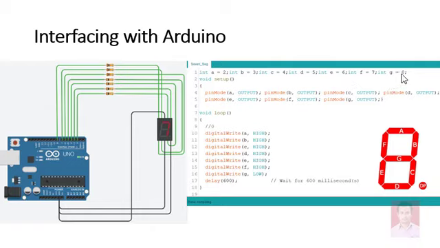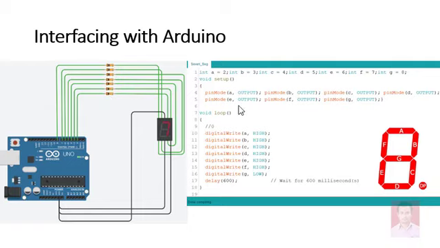I am not using DP, so I just grounded the DP. With pin number 3 and pin number 8, as I don't want to use any decimal point operation, as this is a single character to be displayed, I have just grounded that with this ground. So pin number 3, pin number 8 and pin number 5, all three are grounded here as shown in the figure. And I'm using a 1K resistor connected to the LED on the safe side so that it will not get any problem in working.